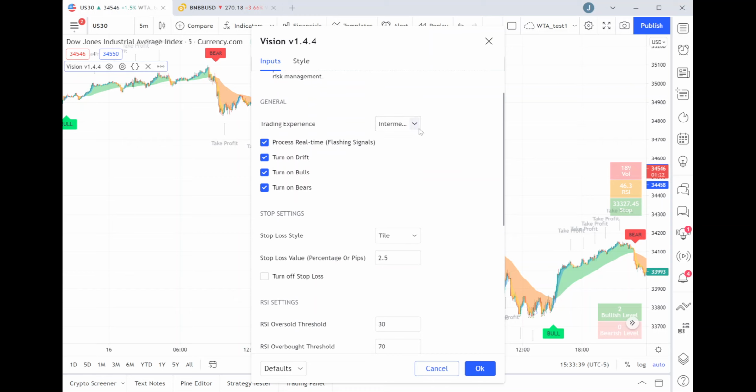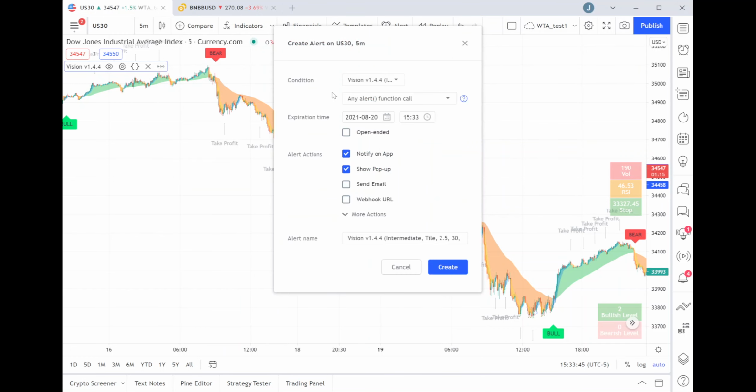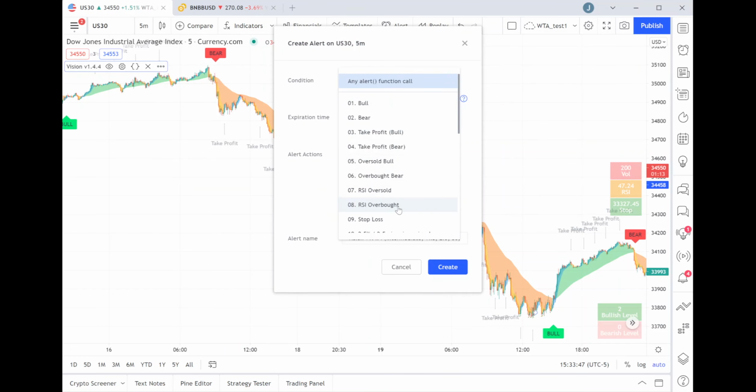We have a new trading experience in beta that I'll go over in a minute, but first let's jump over to alerts. So I'll pull up the alert menu. Starting at the bottom, we have 8, 7, 6, and 5. These are new alerts. With 7 and 8, these are the RSI oversold and overbought alerts. Directly impacted by your threshold settings, these alerts will trigger when the RSI is exceeding your thresholds. All right, so pretty straightforward.